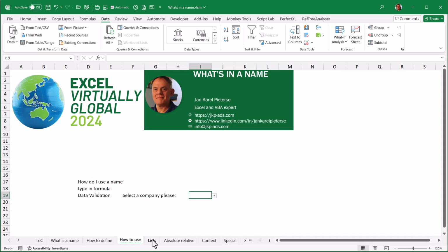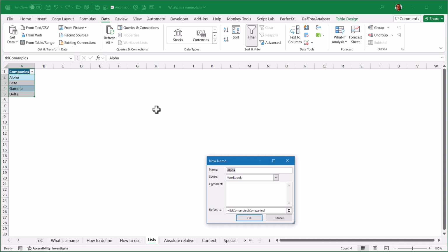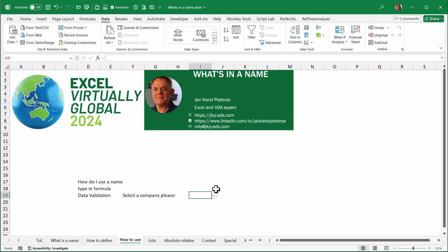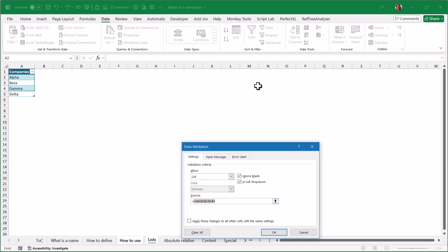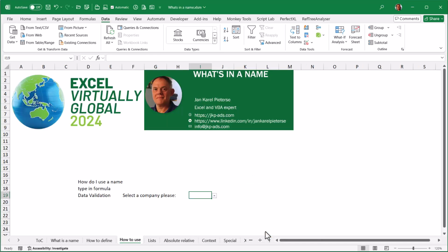So what I always do to circumvent that issue is I'm just going to select the cells that I want to use in my data validation and name them. So I'm going to Control Alt F3 to open up the Define Name box. And I'm going to name these cells list.companies. Let me fix the typo here and click OK. And now I'm going to use that new name in my data validation here, and of course I don't want to type this, I'll just hit the F3 function key here, scroll down to list.companies and click OK, and click OK again.